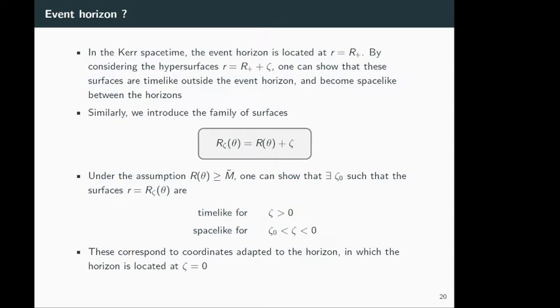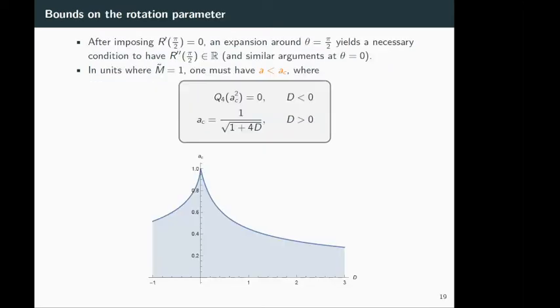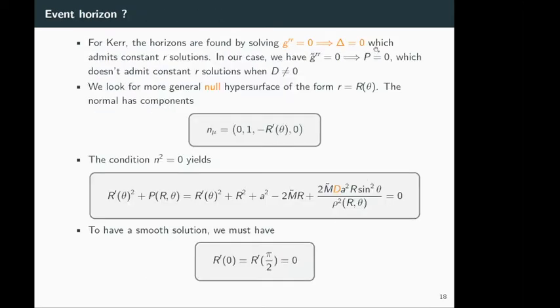To me, the fact that it's null already means that nothing can escape from underneath. Yeah, this is also the intuition I have, but I don't think it's enough. I don't think every null surface is an event horizon. I think there are some subtleties that I admit I don't completely understand, which is why I'm being careful. As I said, many people call this an event horizon by solving this kind of thing, which is clearly wrong.